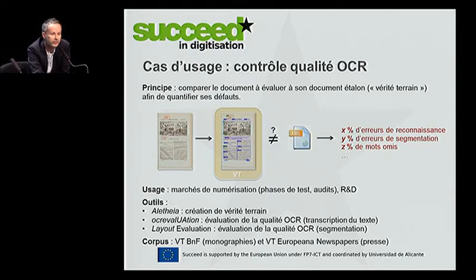by the OCR engines. One of the methods we had available was creating a standard, what we call a ground truth in our jargon, and comparing that with what is produced by the OCR engines. The idea is to get criteria for comparison in terms of errors in transcription of the text, and segmentation errors. Did the OCR recognize all the different portions of the text? Did it confuse illustration and text, for example? And did it forget text portions?